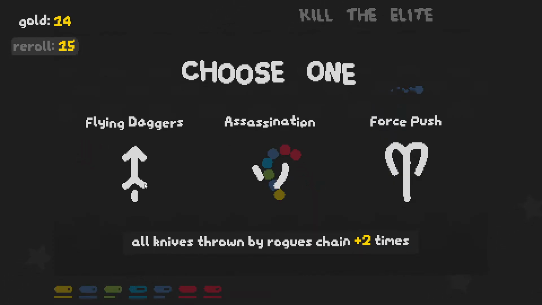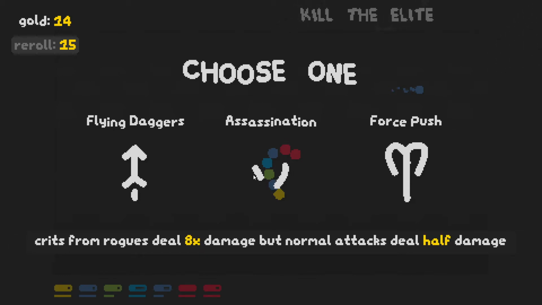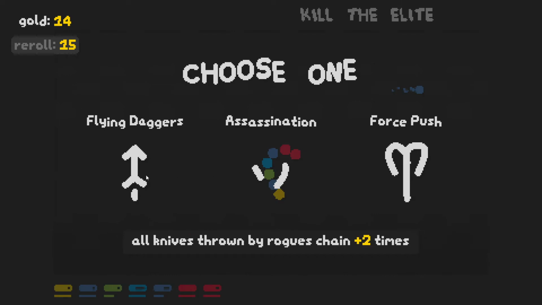Okay, what do we have? Flying daggers. All knives thrown by rogues chain 2 times. Dang, I've got some rogue synergies. Crits from rogues deal 8 times damage, but normal attacks deal half damage. And then force push plus 25% knockback force. I'm gonna go for the flying daggers.